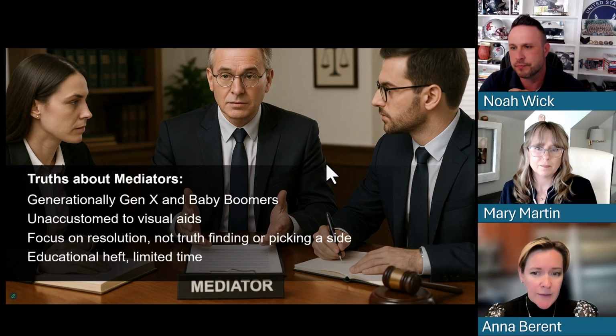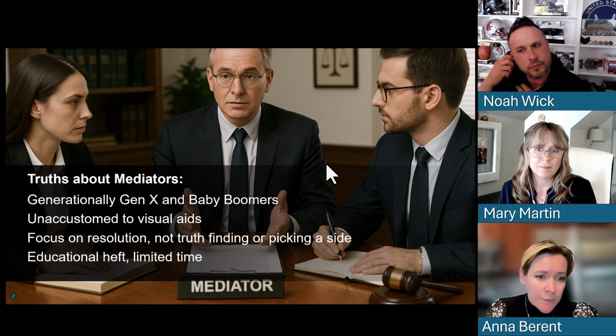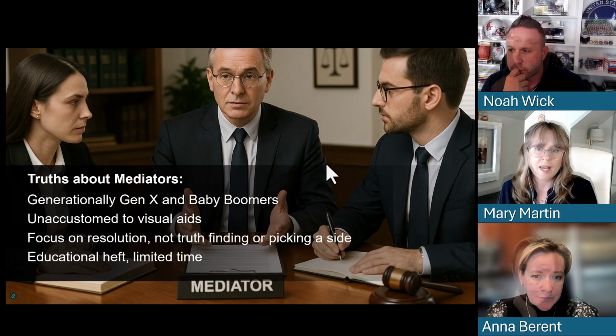And so we wanted to test that assumption a little bit and see what we can come up with as far as the visuals, to be able to anchor them and persuade them and strategically equip them to understand our offer and what we bring to the mediator's table at the outset.